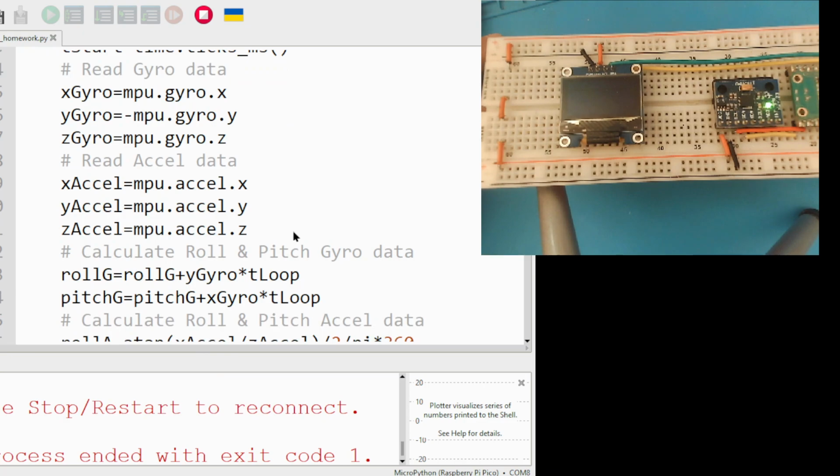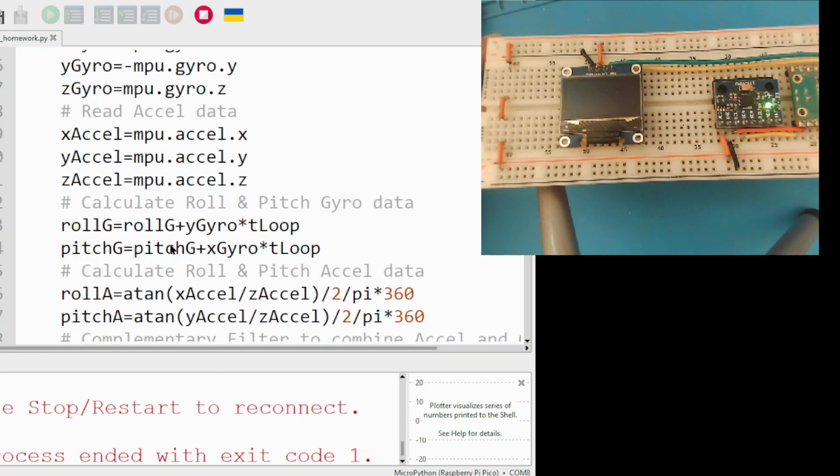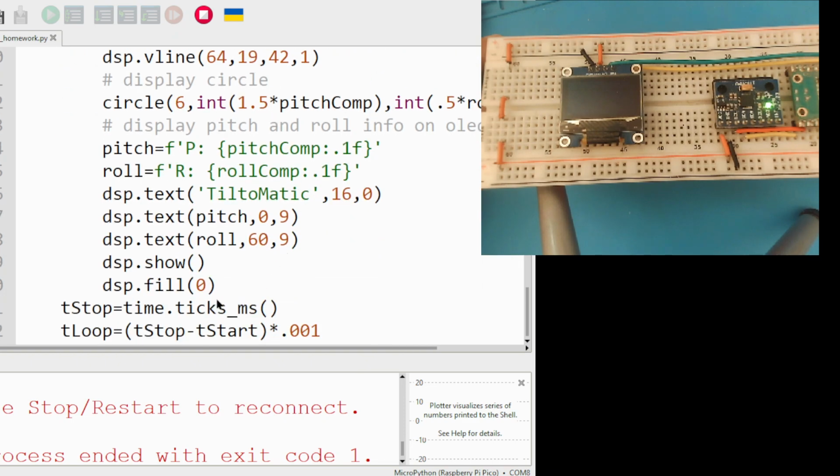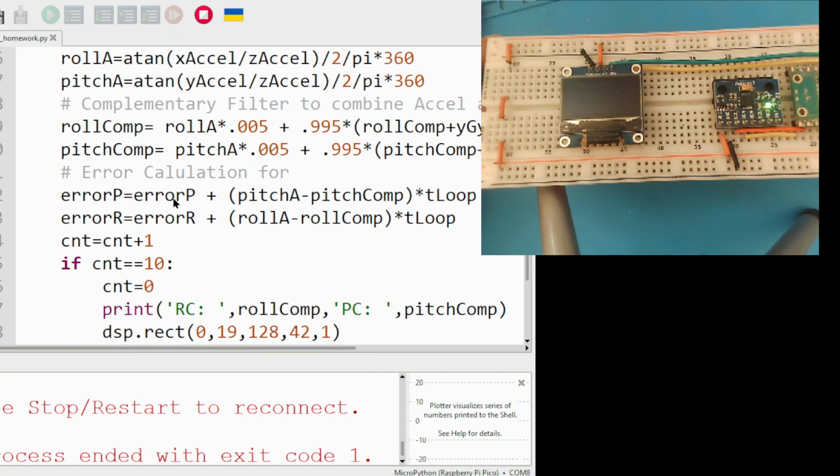Then we have roll gyro and the loop. This is when we take the loop time, the ticks down to stop ticks, and then we subtract. That loop time is this times that. Then we go back up here.